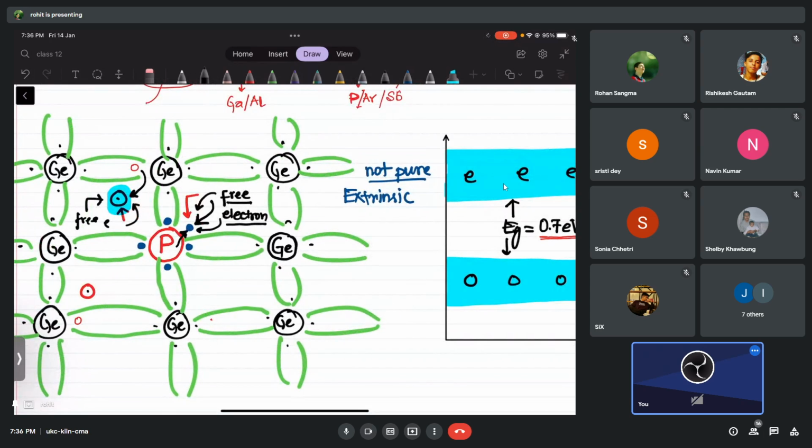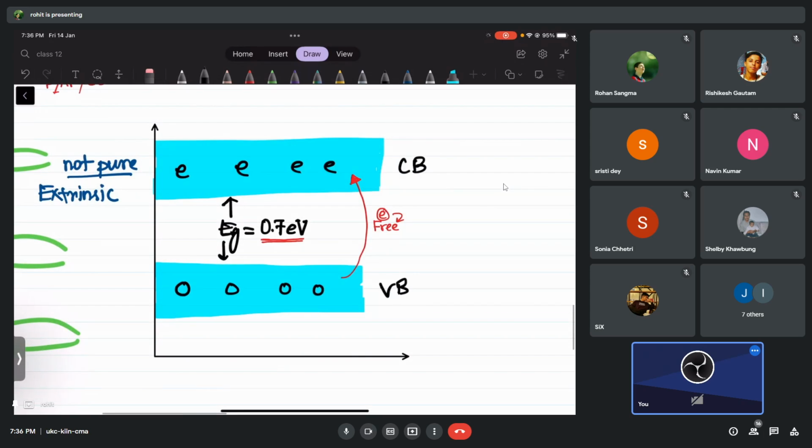So I will have to show you where it has this energy value. So I'll go back to this diagram. Let's be clear with this now. Notice I am drawing a red line here. Can you tell me where am I drawing this red line, guys? Is it on the conduction band of germanium or below the conduction band of germanium? Below the conduction band. This is an energy level.